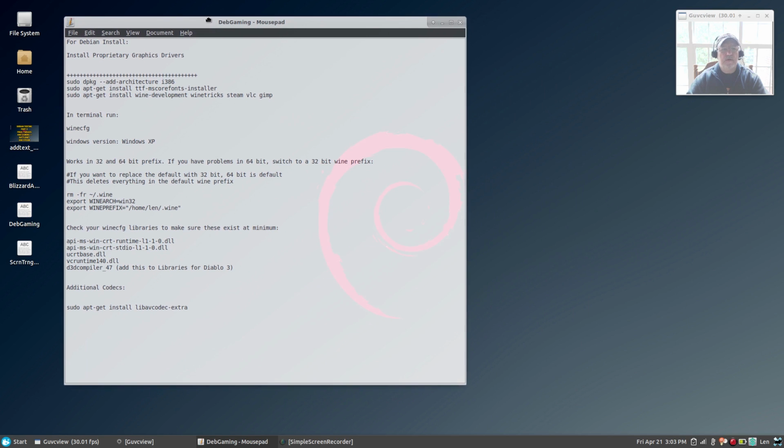Now, the first thing you need to do is make sure that your proprietary graphics drivers are installed correctly. You'll need that to do any type of in-depth gaming.